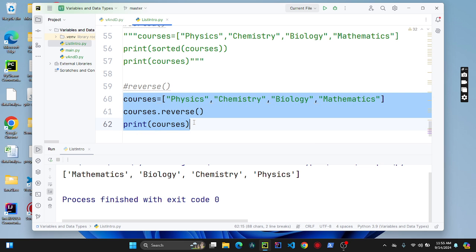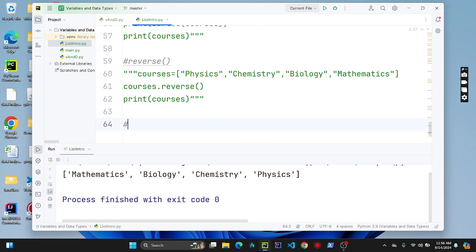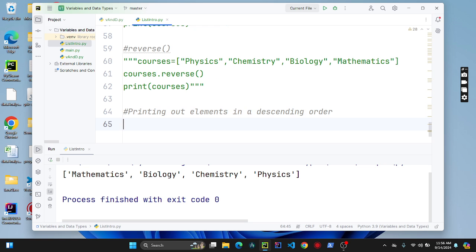All right, so now let's look at printing out elements in a list in a descending order. So now what this means is that this is when we first of all apply the sort method to a list to arrange it in an ascending order, and then we apply the reverse method to print out those elements from the list that has been arranged in an ascending order in a descending order.